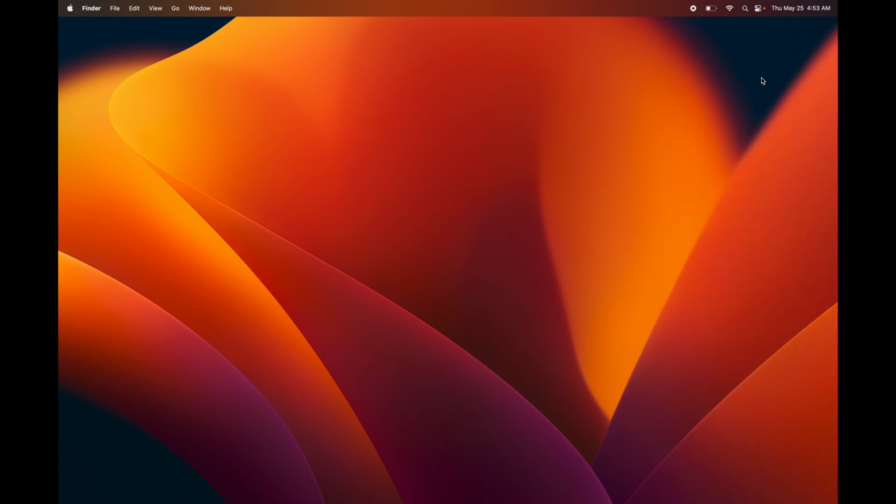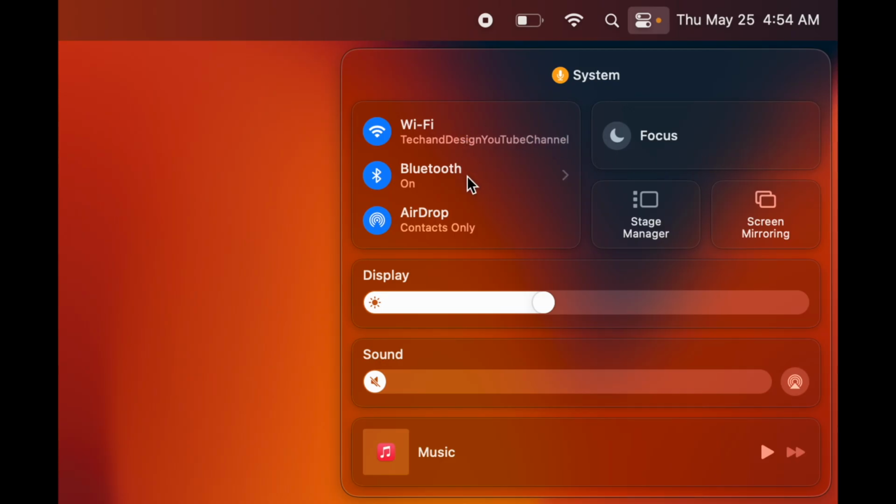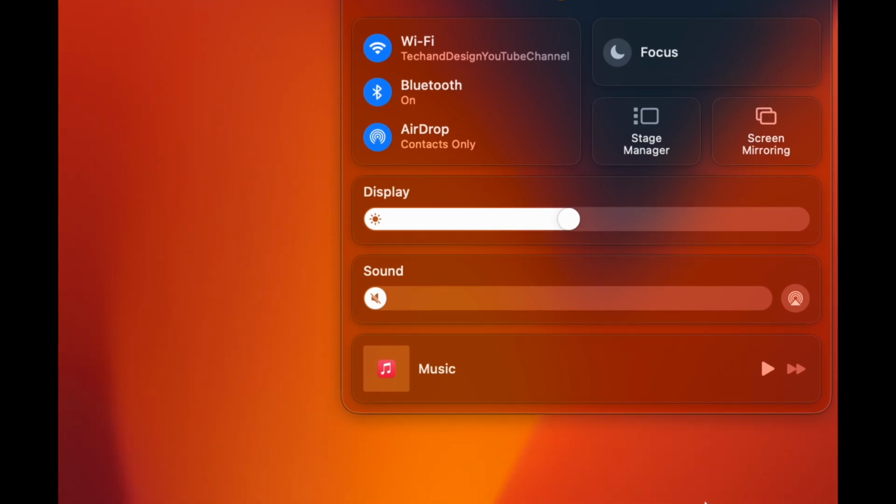As well, if you want quick access to any of your main settings, on the top right hand corner, again, just click on this option. You're going to see that you've got Wi-Fi, Bluetooth, AirDrop. These are your main things. Your display, if you want it brighter, less bright. You want your audio to go up or down. You can always mess around with these on your keyboard, yes, but if you don't want to, you can mess around with them here. Focus is also good, so you're not bothered with notifications all over the place. So you can check that out. And obviously we have music down here because a lot of people listen to music while they work. To get out of this, just click away anywhere on your desktop.